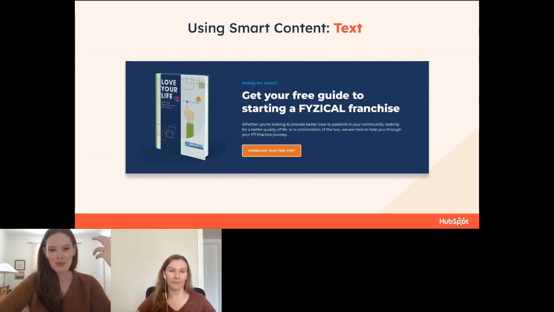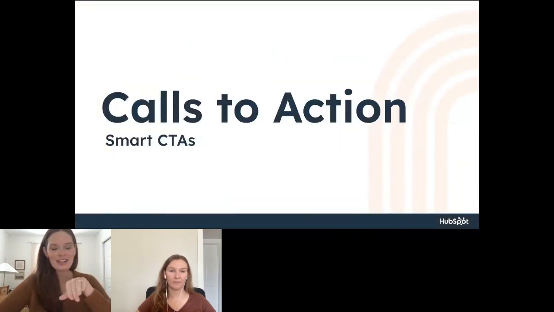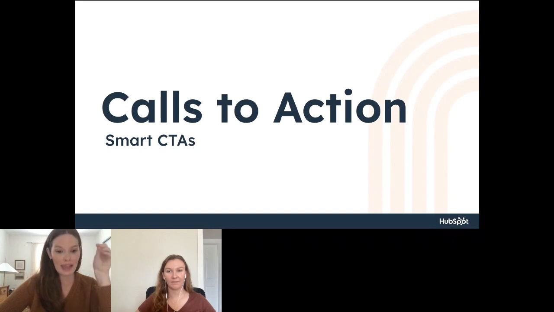So really simple ways you can use content and information you have. Who's downloaded, who's filled out forms on your site. Start using that to create these smart experiences and making site content better and more optimized for your specific user. With that, I will go right into calls to action. Again, this is another piece that you can make smart on your site. It's going to be the same logic criteria that I showed before. So you'll have the same options of country, device type, list membership, etc., as you did with rich text on the site. You can make calls to action smart.